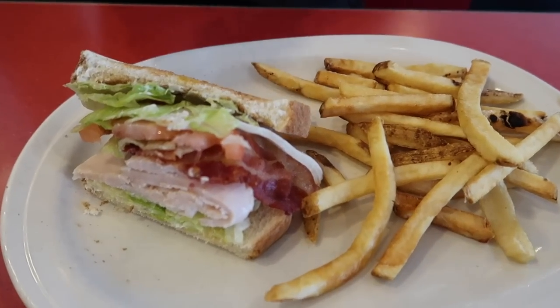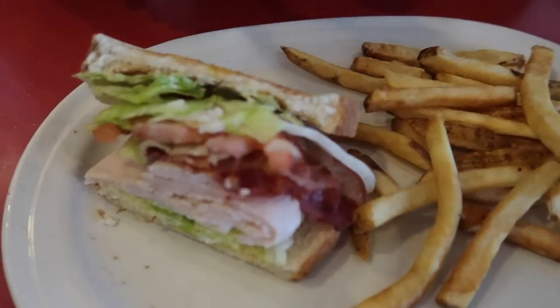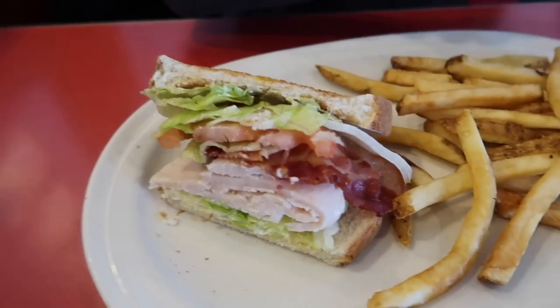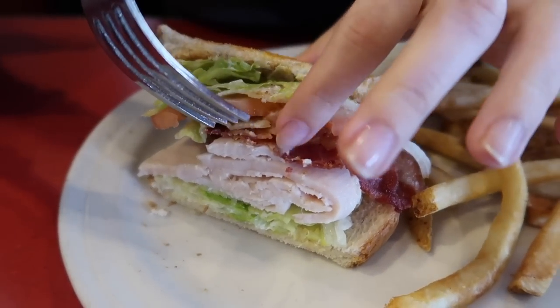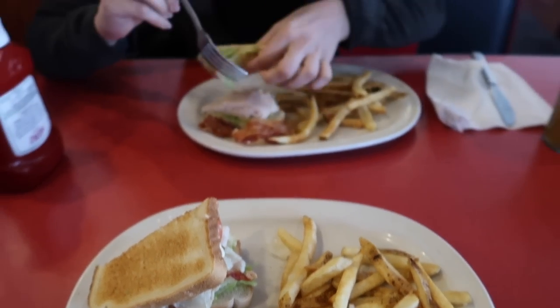I don't know why this lunch looks so sad when it's split up onto two plates. It's a turkey BLT, but I don't need bacon, so you can have my bacon. I'll take your bacon with fries, and we split it. We split meals all the time. It saves us money, and it keeps our figures in check. Also, Jared wasn't hungry. That's true. I'm never hungry.